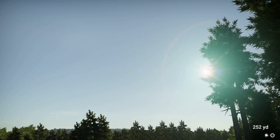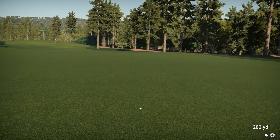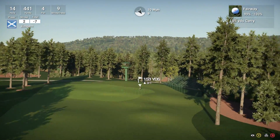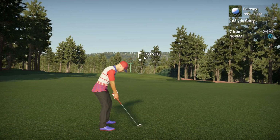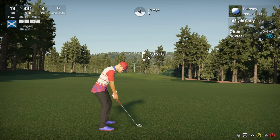And look at that. Oh, coming through the sunlight there. Okay, we're going to have another tough pin position here with this wind, I think. Okay, 10 mile an hour wind coming in from about 11 o'clock. Shouldn't be too bad. It's playing about 154. Let's just go with this. See what this does.